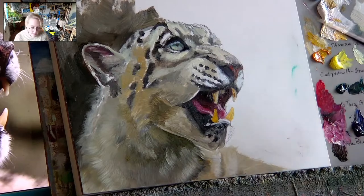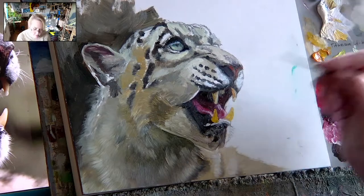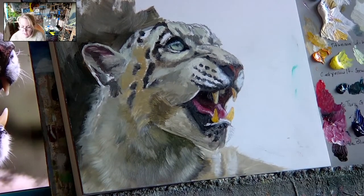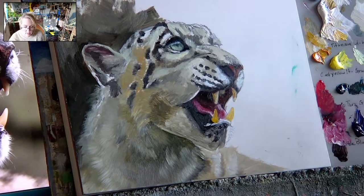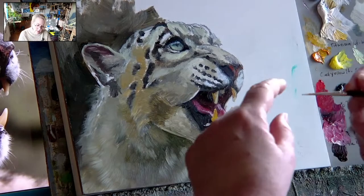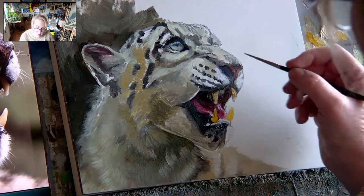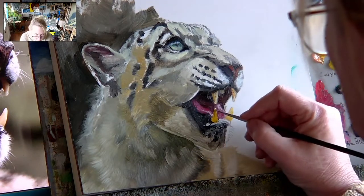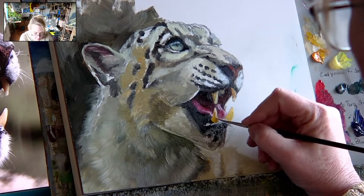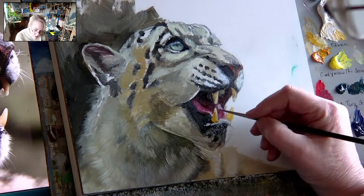She's kind of got a little, not a fissure, but a line in her canine right here. I'm just going to put that in there, because, you know, detail, fun stuff. All right, I'm going to take some titanium white, and since I've already got the Indian yellow down, and I hate when I get a little hair on my brush, I am taking straight titanium white, going right on that tip of that tooth and blending that right into the bottom of the tooth, down to the root.